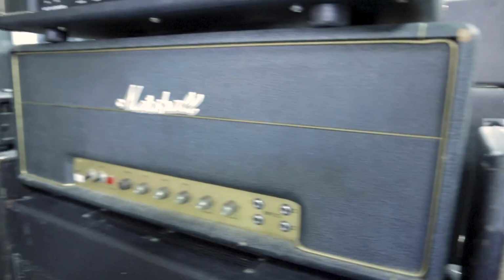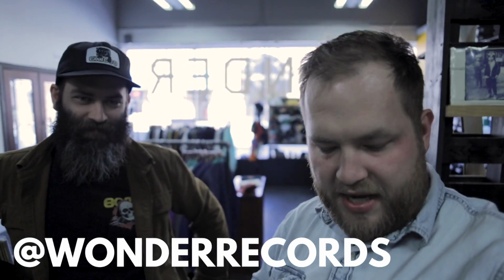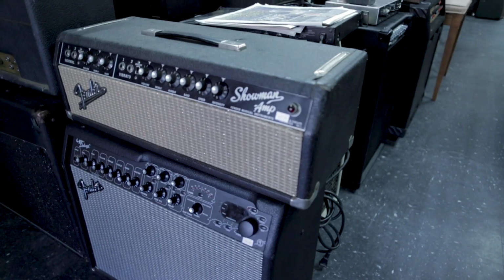And a J&P. Awesome. So hey, you guys know Elliott. Elliott runs Wonder Records, awesome, badass shop here in Harrisonburg. As I mentioned, I'm going to the Asheville Guitar Show, so we're gonna find some cool stuff to set up and sell. I didn't tell Elliott I was gonna record. I just came in, running and gunning. So, all right, let's find some cool stuff and then see what's gonna go with us.